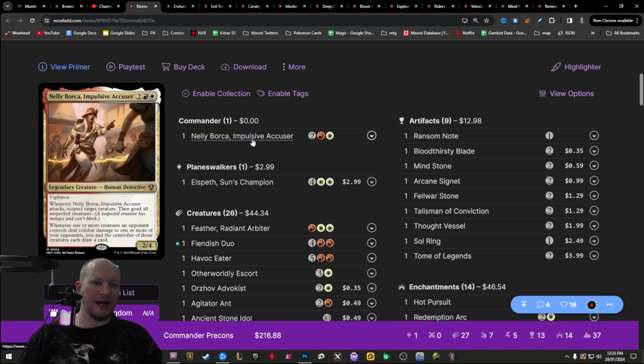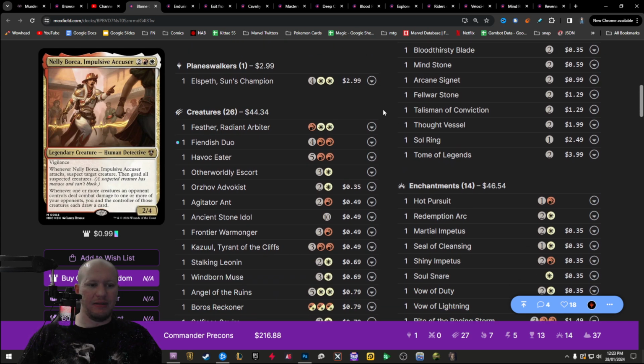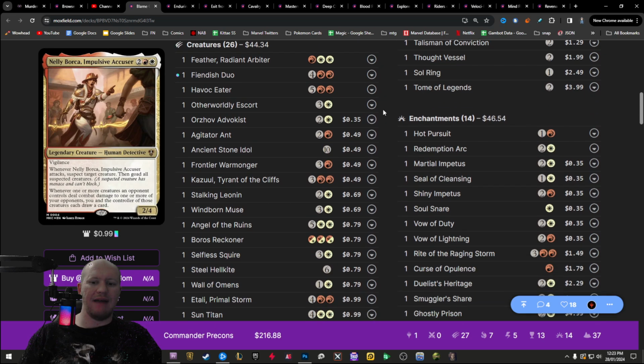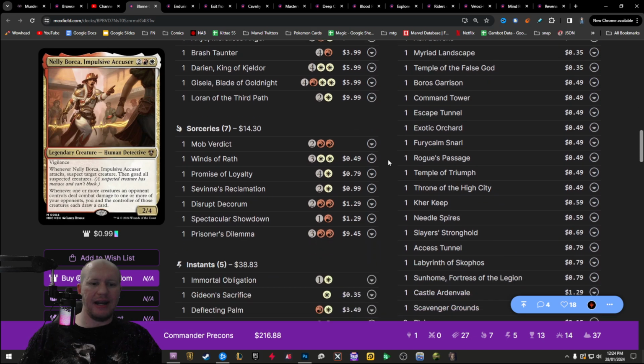I think Nelly Borka is crazy card draw in the command zone as well. Card draw in the command zone overall is just going to be strong, but it's going to be even stronger, especially because generally Boros is not incredibly known for their card draw, so it's taking that weakness and turning it into a buff, especially because of the sheer amount of card draw that you're going to be able to have here.